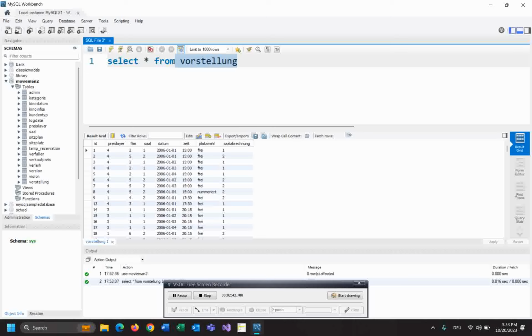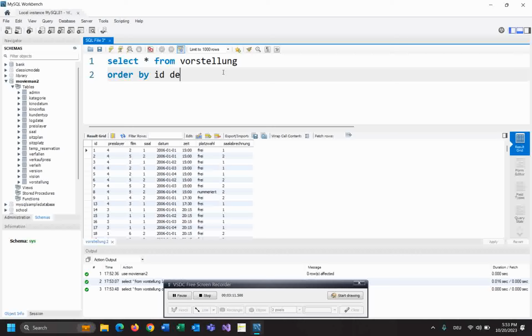Select everything from this table and order by. Here you can order by ID, by price, by player, by film or sort. I will order first by ID, and let's run it. As you can see, the normal order is from 1 upward.